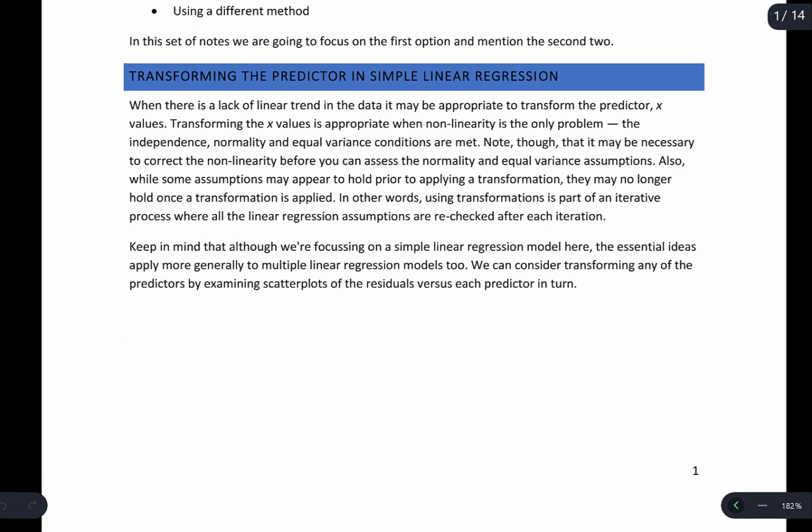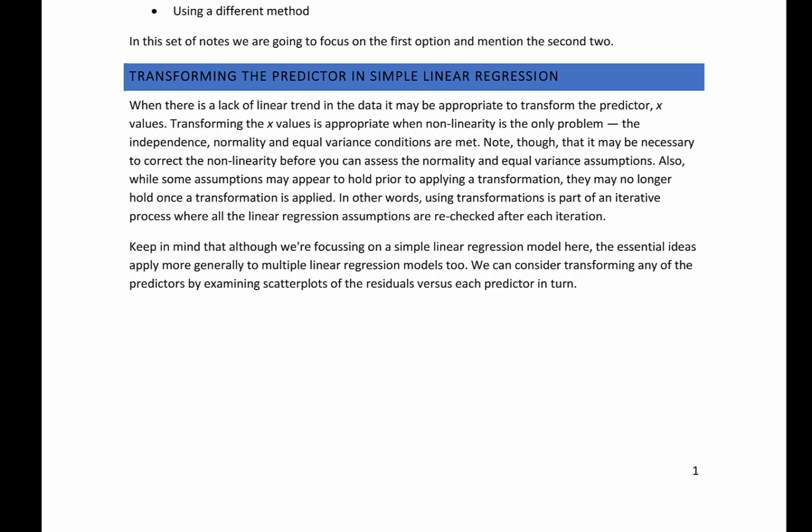We're going to focus here on simple linear regression, but the things that we talk about could easily be extended to multiple regression, and we're really going to focus on transforming variables. Since we're focusing on simple linear regression, there are only two variables: a single predictor and a single response. We're going to start out by looking at what happens if we transform the predictor variable and why we should transform it. Then we're going to look also at transformation of the response variable.